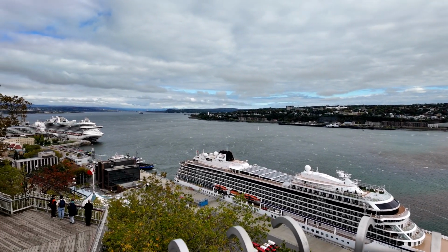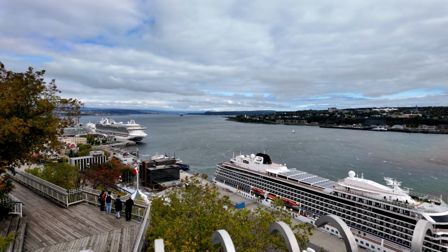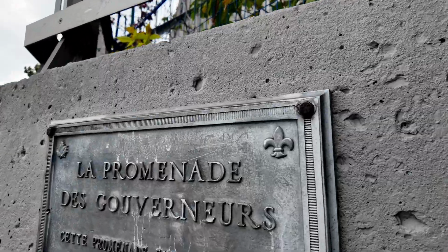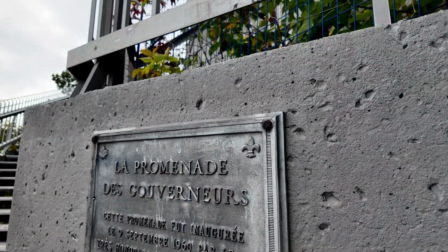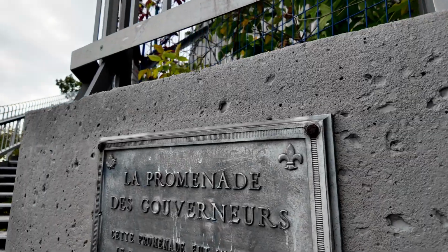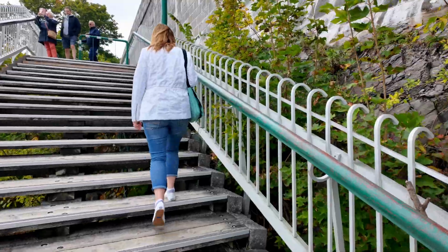Lawrence River. It's the third largest river in North America, behind the Mississippi and the Mackenzie. In case you're wondering, you want to do this torture? You're looking for something called the Promenade of the Governors, I believe. The Governors, yeah. Allegedly, Mrs. Canuck says this is the end. I'll show you. Allegedly. That little one can't be the end, but we'll see.